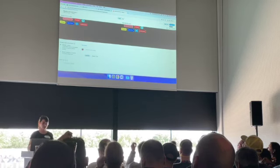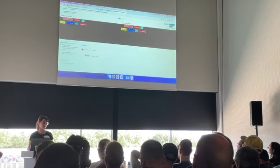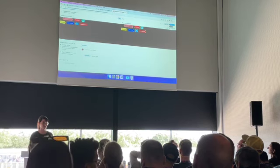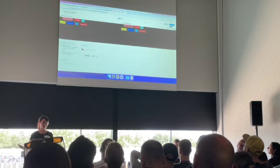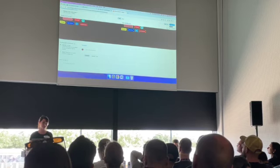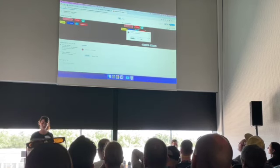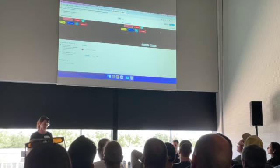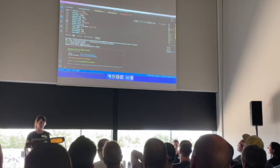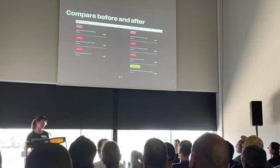So then we show them the chromatic changes, and they can see what they will get afterwards really early in our project. So you do not have to merge and deploy everything, and afterwards at the end of the sprint they will say, maybe it's not really what we wanted. So therefore we also use this, and here they can also comment, okay, no, maybe have a small border radius, not that much but a bit, and then you can change it really early. So this is how it helps us have an overview about these visual changes.